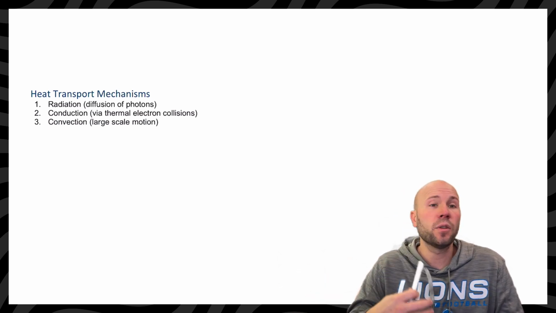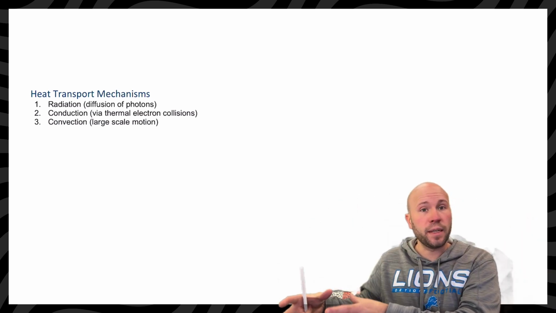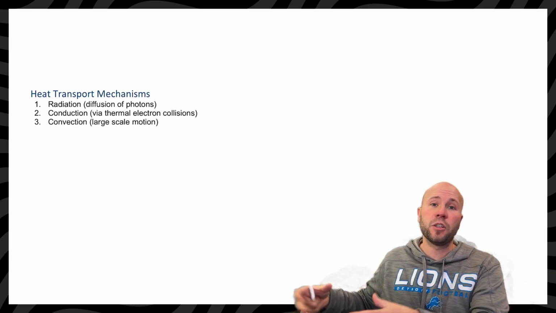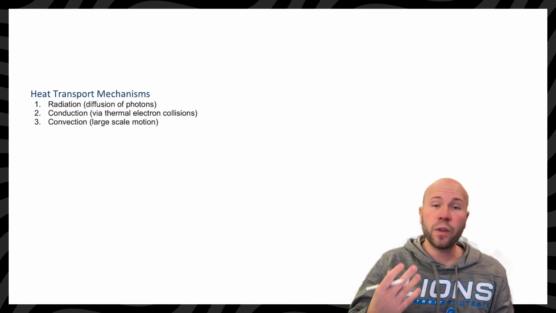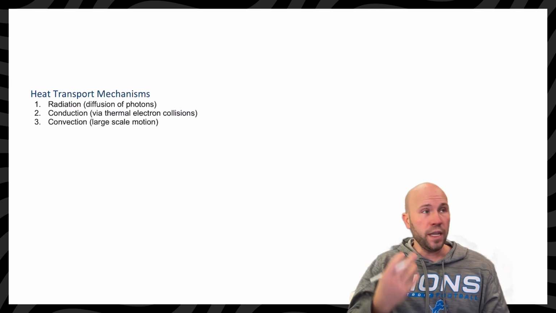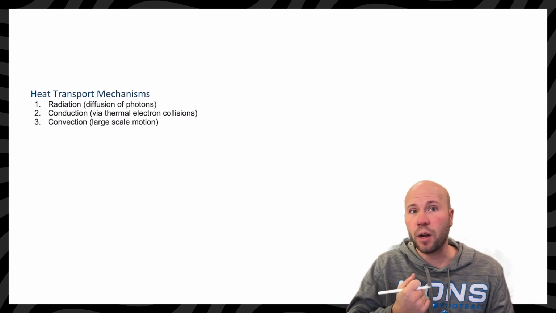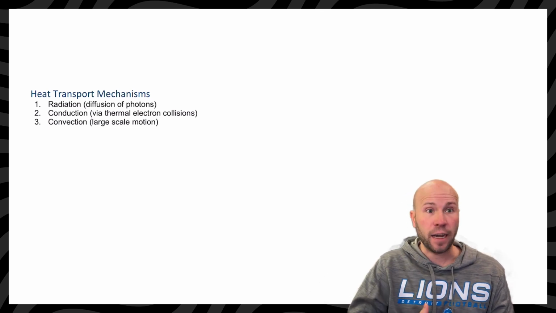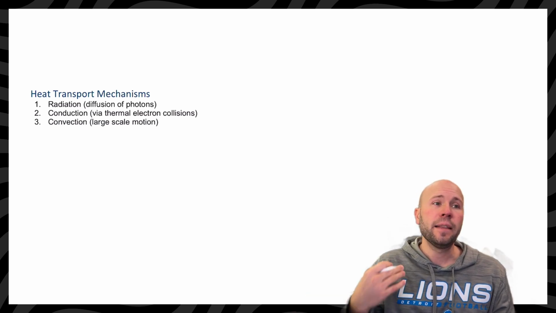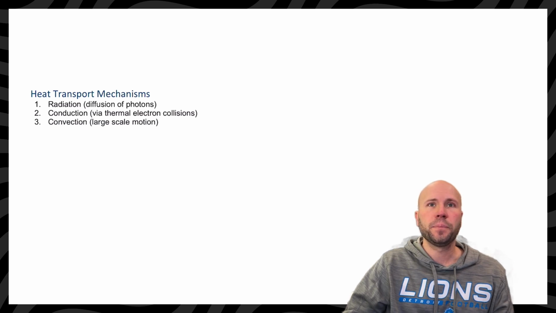And this really has to do with large-scale motion, moving some hot fluid to a colder place where that hot fluid gives up its energy, warming up that colder fluid. This is, along with radiation diffusion, one of the two most important mechanisms for heat transport in stars. And in order to correctly model stars, we must include convection, both the heat transport from convection and also the mixing that is induced by convection. So we're going to start talking about that now.